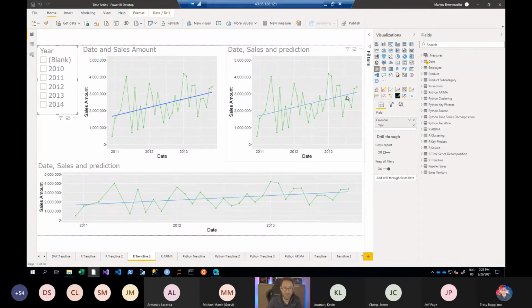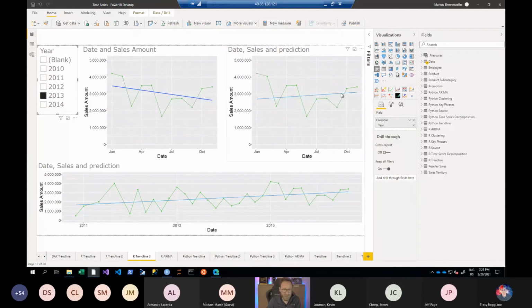The other one is also showing the upwards trend, but if I click on the filter on 2013, the trend line is still an upwards trend, because this trend line is calculated during Power Query. So I'm just showing what's pre-calculated there. So this is an important difference beyond performance. It's also the data set, or what the model can see, what you can use then.